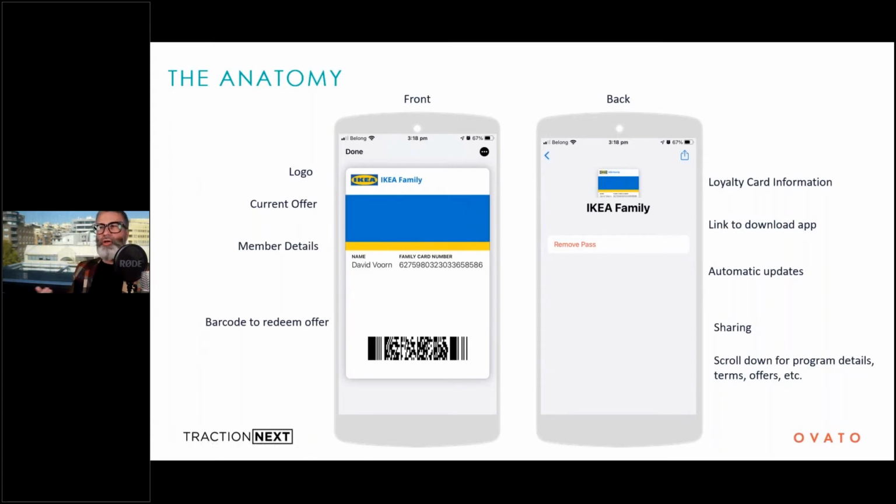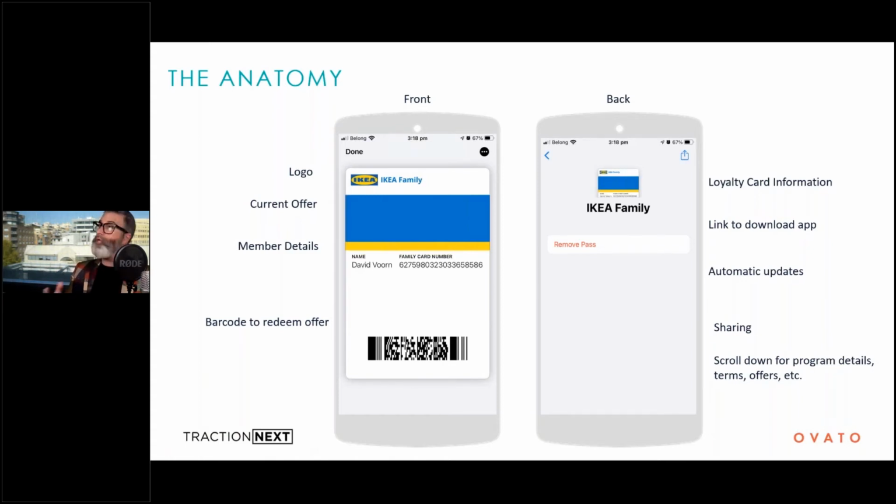I like Ikea. I like the way they use their email program. They issued me with a digital card, and the card looks like this. You can see that they put a logo and some text, and it's nice. My name is personalized, and my card number is there. So if it needs to be keyed in because the scanner fails, I can put it in. That's great. The blue box could be better, but the thing about it is they can change that at any time. And when they do, my phone will let me know something has changed, and I can come in and check it out because it'll push that information to me.